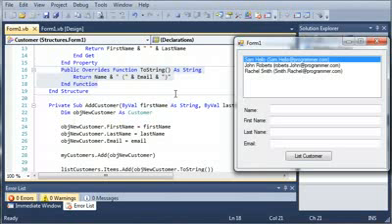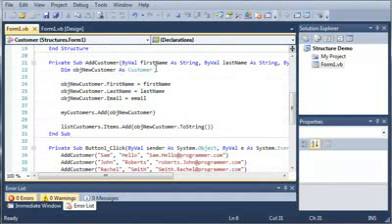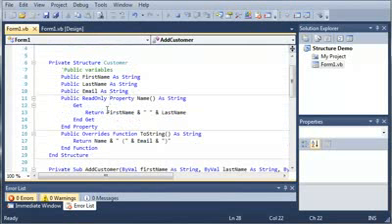Now, if we called toString anywhere else in our program that wasn't of type customer, so if we declared an integer and used .toString on that, it'll do it the normal way and convert that to a string. This toString is only used for structure customers. So when we create a customer object and call toString, it's going to use this one right here.